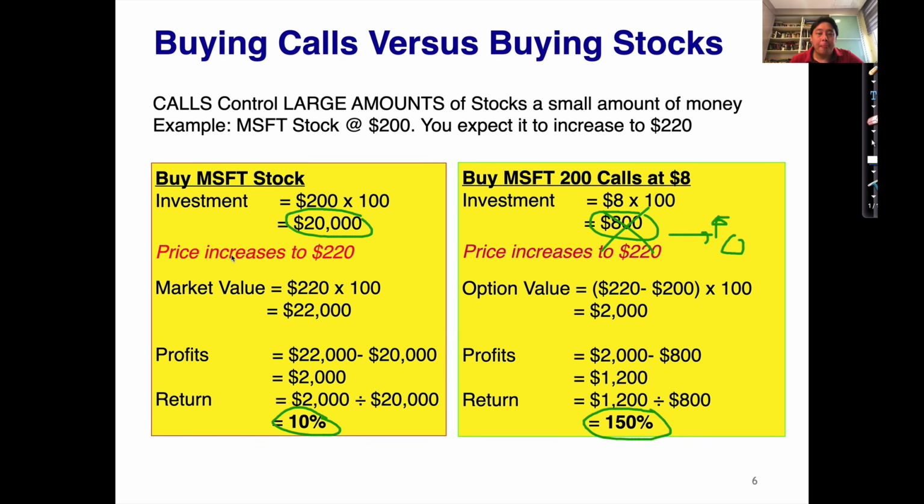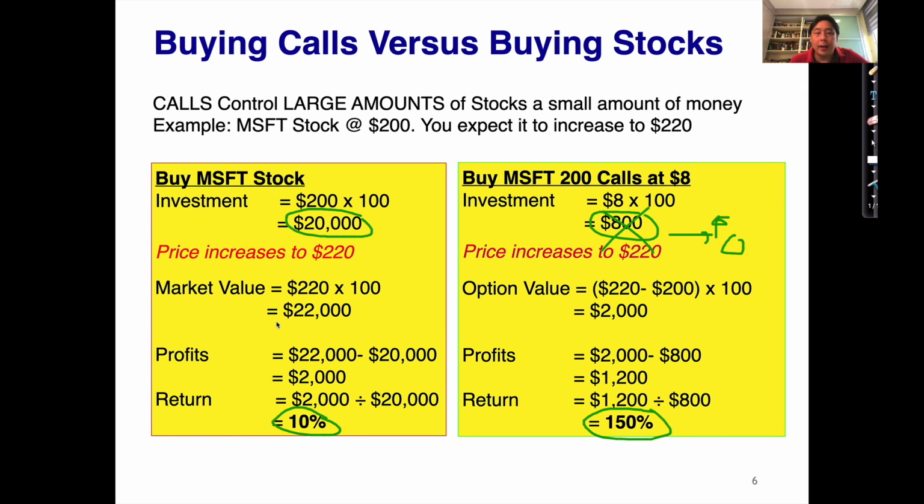So let me repeat that. When you buy a call option, you must be right on the direction and you must be right on the timing as well. It has to go up within that time, or you could lose the entire value of the options. But when you buy the stock, time is not working against you. You can afford to wait for a long time for the stock to go up for you to make money. And if the stock doesn't go up, it's cool. You still own that $200 stock.